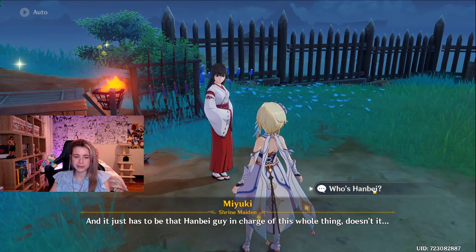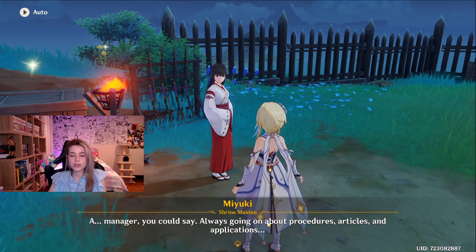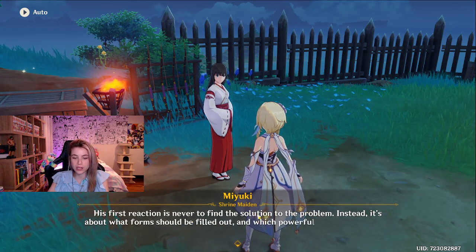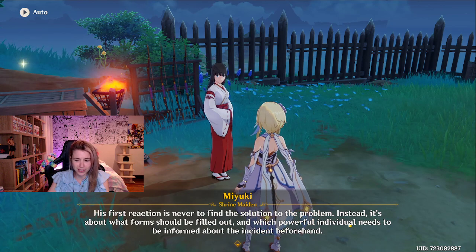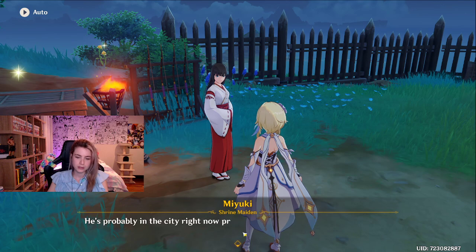Who's Hambe? A manager, you could say. Almost always going on about procedures, articles, and applications. His first reaction is never to find a solution to the problem. Instead, it's about what form should be filled out and which powerful individual needs to be informed about the incident beforehand.